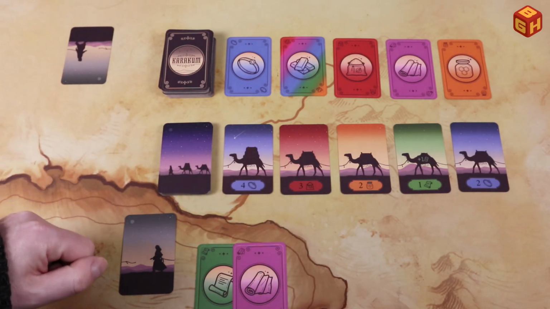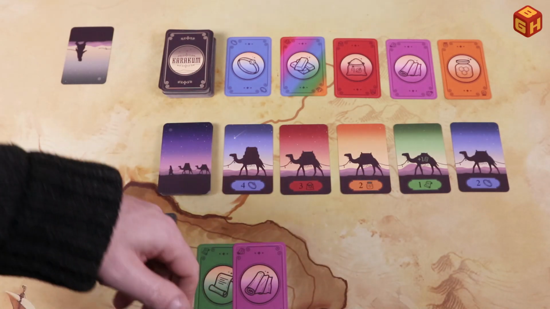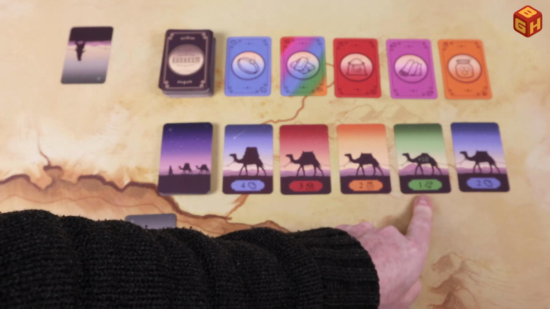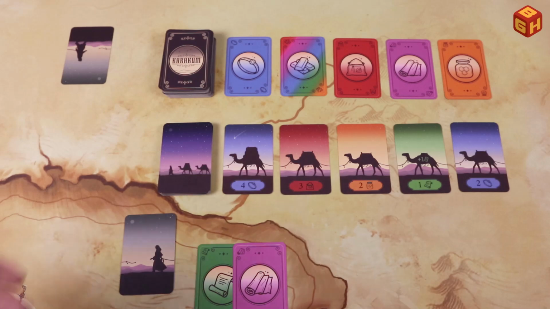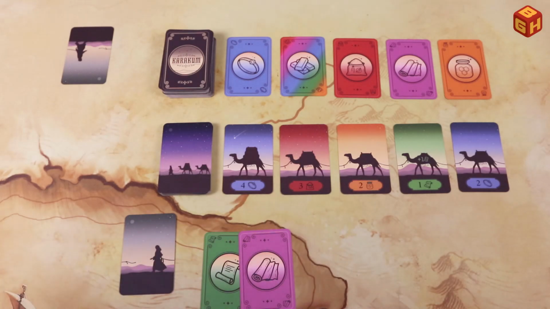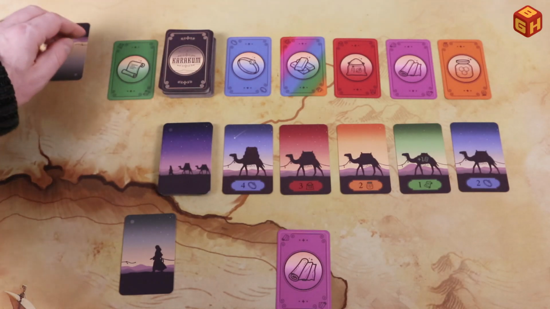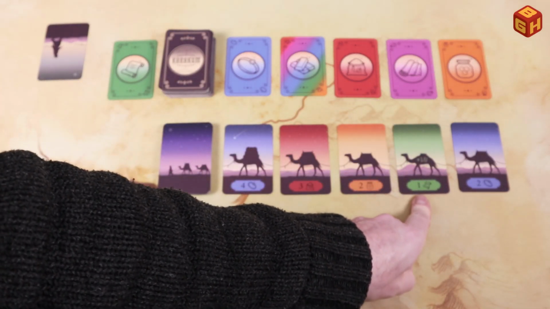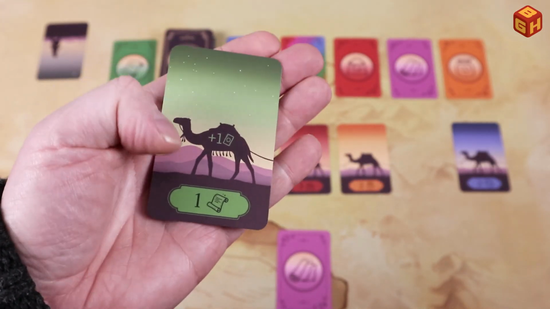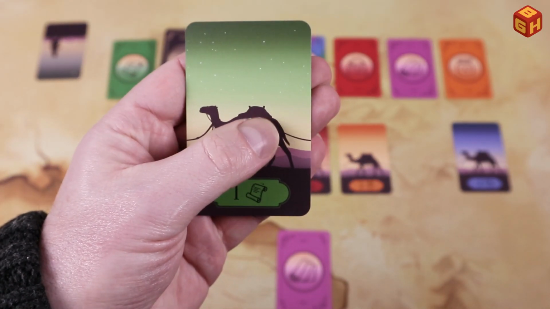The other option you can do is buying a camel. You can buy one of the face-up camels here in the market, and in order to buy one, you need to pay the resources of the color that's depicted on the camels in the bottom here. And to do that, you simply discard resources from your hand until you meet the requirements. So for example, right now, I could discard a green resource card and buy this camel since it only costs 1 green resource. But since this is a camel that only costs 1 resource, all those camels have a +1 card symbol right here printed on them.